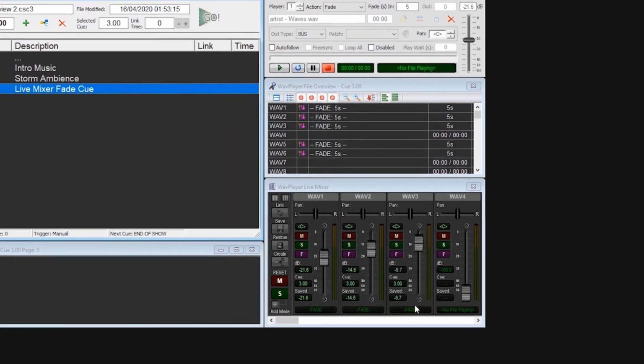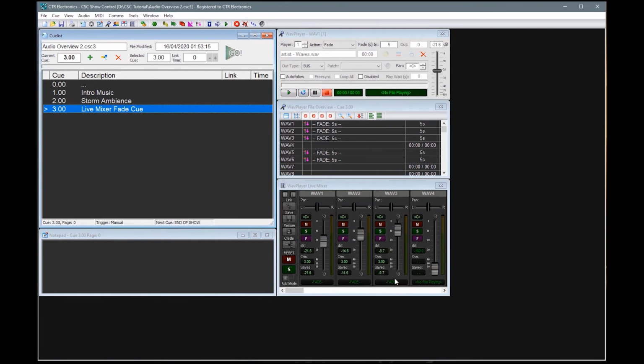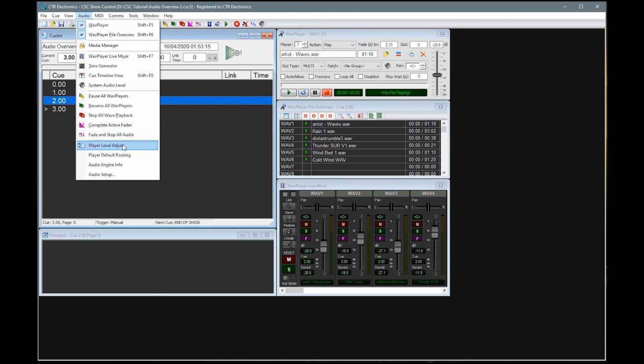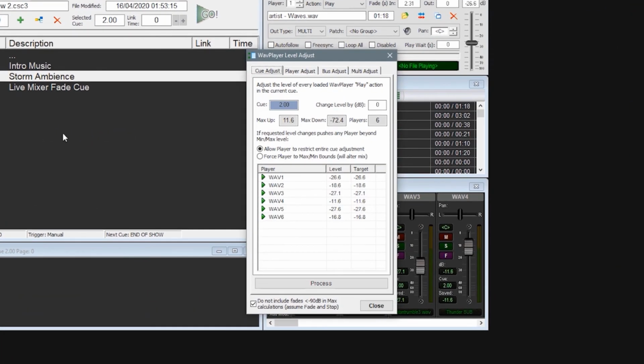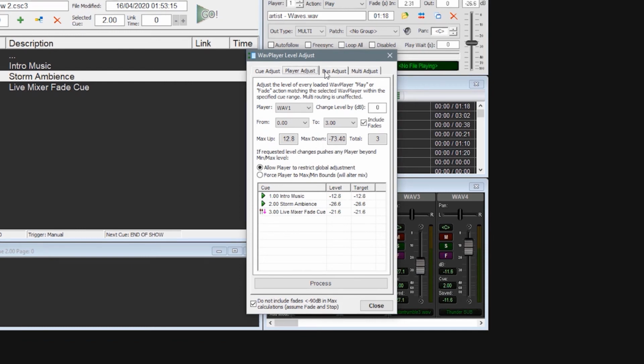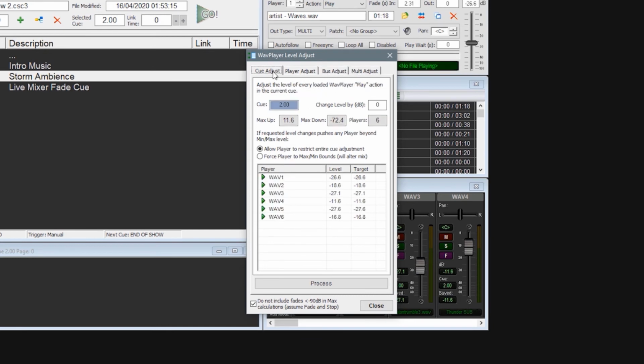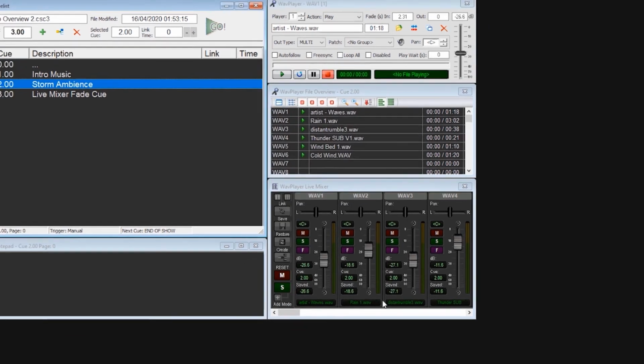Achieving optimal gain structure at the early stages of show design can be somewhat tricky when the content or show realization is not fully known from the start. CSC includes a set of player adjustment functions which allow for global level changes across specific buses, players, or multi-groups. These can be found in the Player Level Adjust window. A show can be searched for the current highest or lowest program levels and an offset applied to all players to ensure ideal gain structure without changing the relative levels between cues.